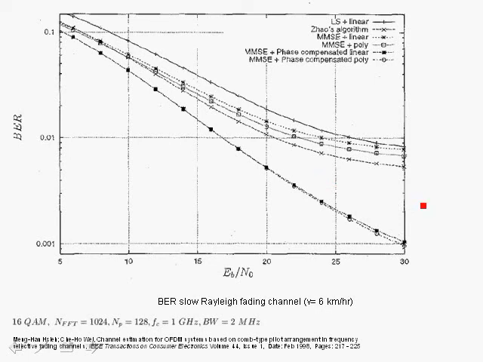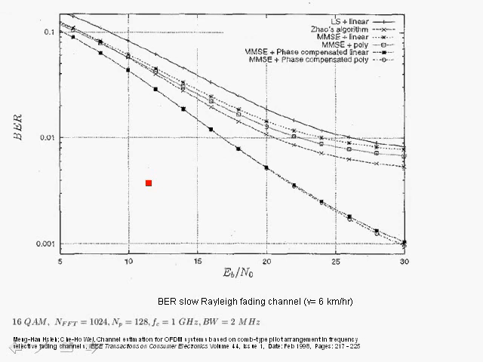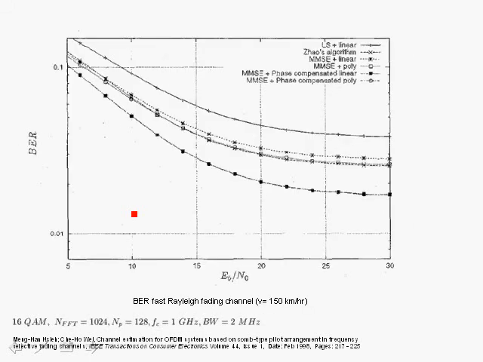Now keep this curve in mind, and let's go to the case where we have fast Rayleigh fading, in which the vehicle speed is increased to 150 kilometers per hour. So now we have fast Rayleigh fading. And in this case, you see that the bit error rate is very low compared to the previous case, where we can actually achieve a bit error rate of, for example, 10^-3, but over here we can barely get 10^-2 in the case of the fast Rayleigh fading channel. So the fact that the channel changes considerably affects your overall performance, and again we see the improvement due to the more sophisticated algorithms, as you can see over here.